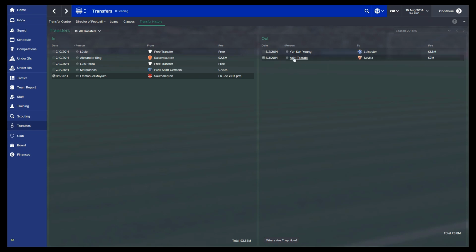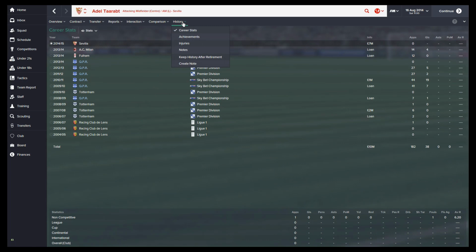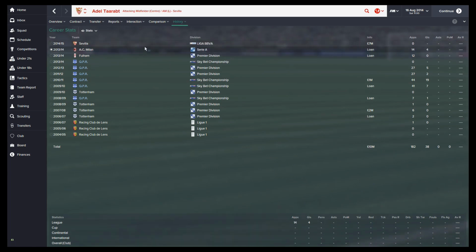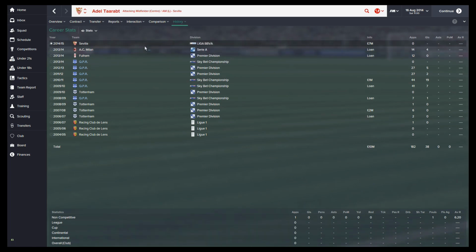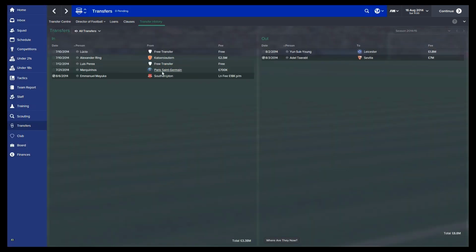And Adel Taarabt. Obviously, he was injured at the start, and now our formation does have an attacking midfielder in it. And to be honest, he might be alright, but 7 million we got for Taarabt. And the board, obviously, making all those signings, we were tight on cash. Our wage budget was in red by quite a big distance, so we needed to get rid of some players, and Taarabt was the player. We got rid of him for £7 million, and he's only worth 4.7. So Sevilla picked him up, and I was happy we got him out for as much as we did.